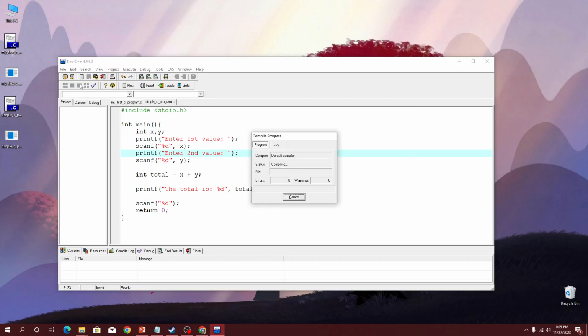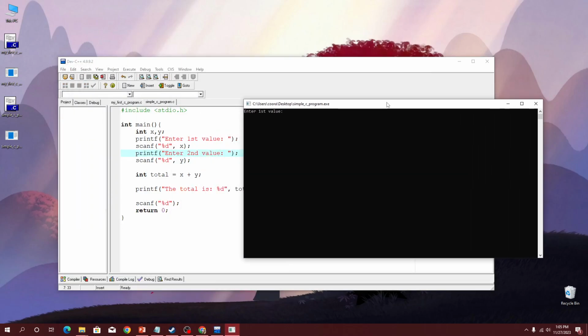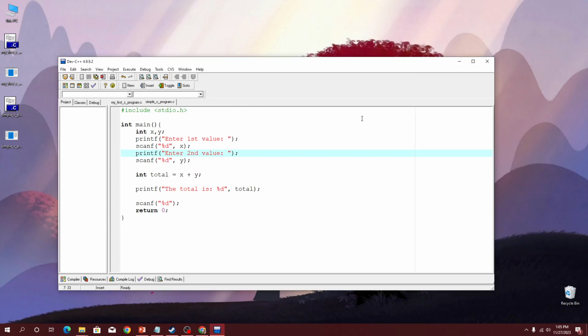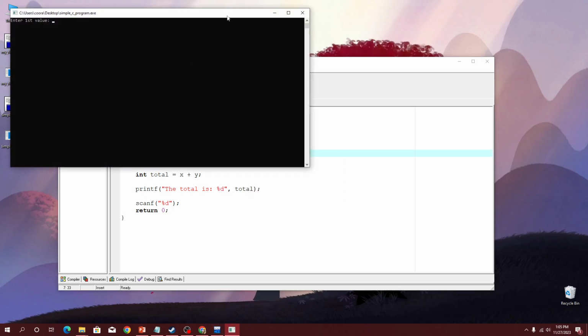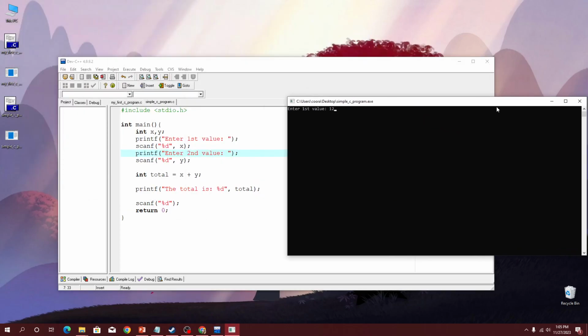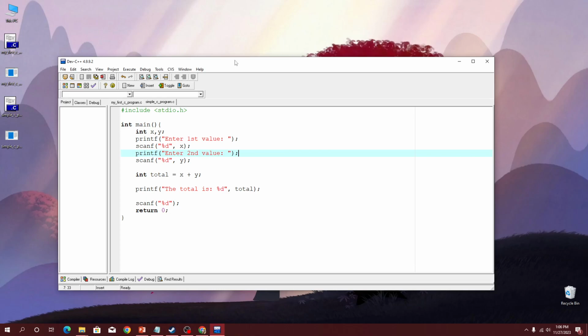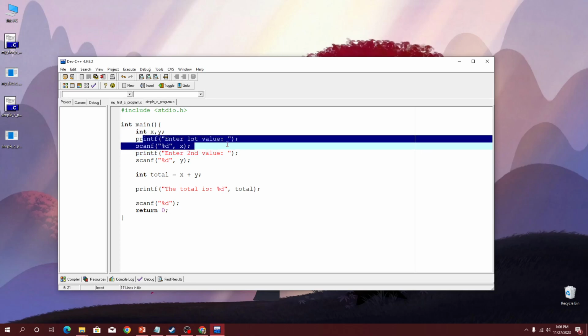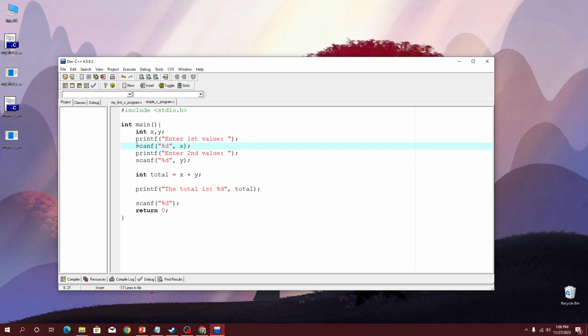Now let's try again. Okay, enter the first value, let's say it's 12. Something is not going well, I think. Enter the first value, and enter the second value.